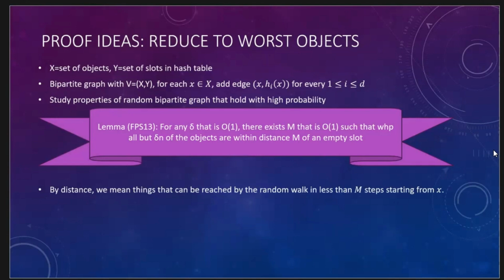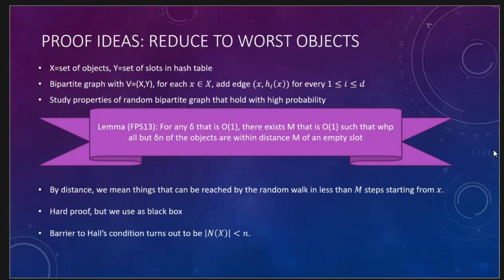So we know most things, 99% of things, are not a problem because we can reach the set of empty slots. Because our hash table is 99% full, which means 1% of the slots are empty. So we can look at the empty slots, things that are distance 1 away from them, things that are distance 2 away from them. The nice thing is this allows us to really only look at the bad vertices. This is not an obvious theorem. It's quite hard to prove actually, but I didn't have to prove it because it was already proven. Wonderful.